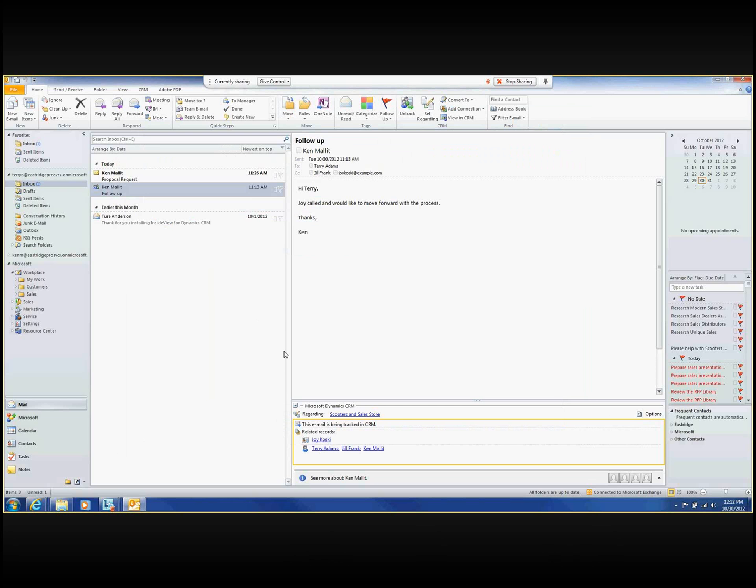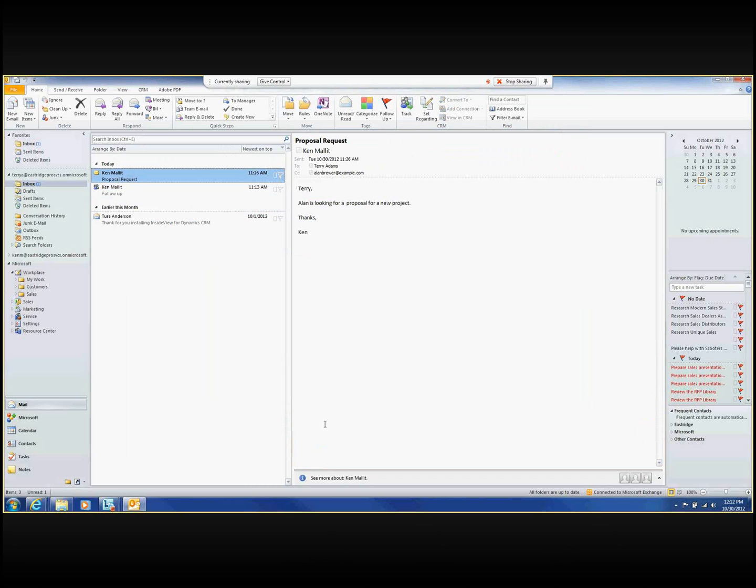Well, how does this look in real time? Well, let's take a look at a new email that I received. And this is just a fresh email. And if this email is pertinent and I do need to track this information inside of my CRM, it's as simple as clicking a button. I'm just going to simply say track. And in just a few moments, what you will see is that these options also become available to me.